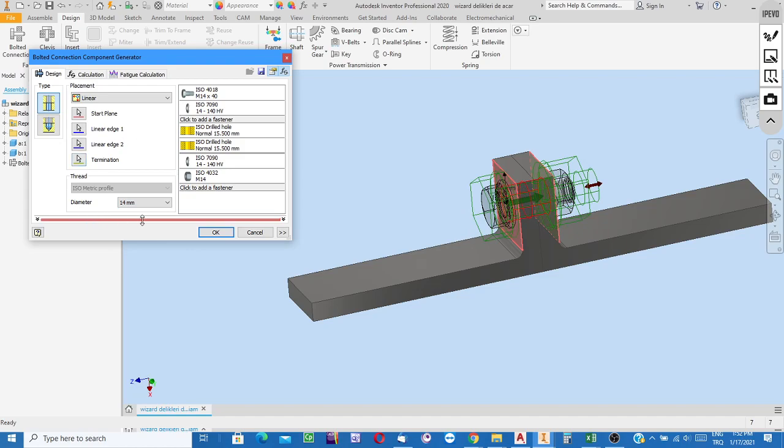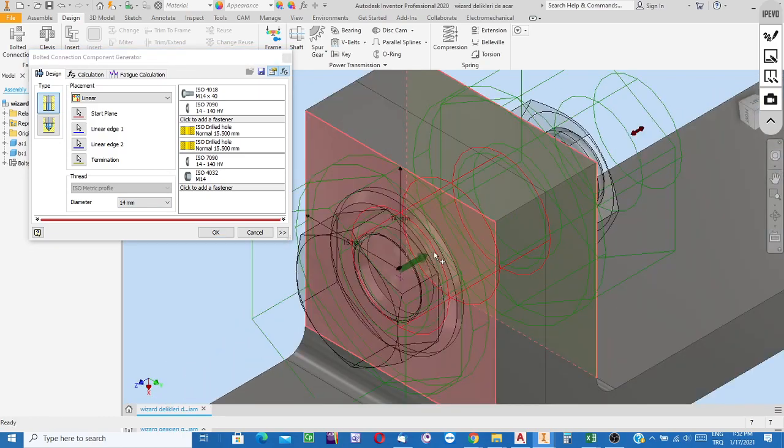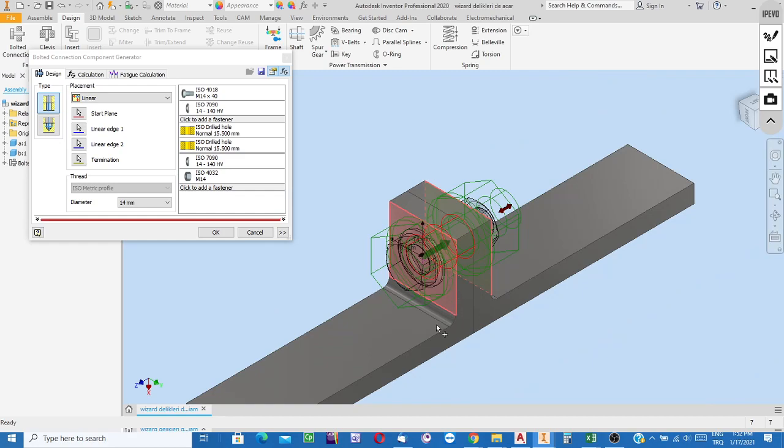Of course, to use such a greater size bolt, the component should be sufficiently large. We may need to increase the size of the component for having such a joint.